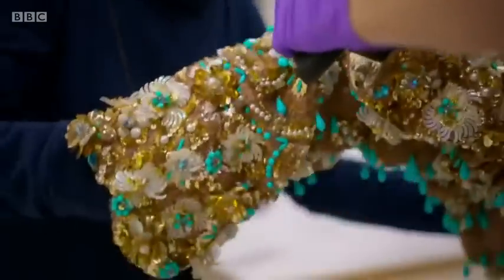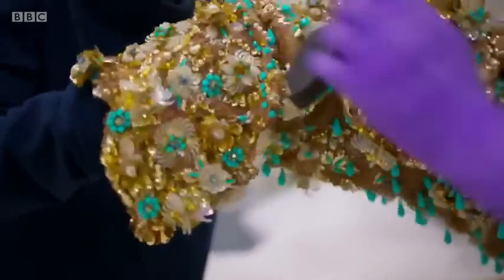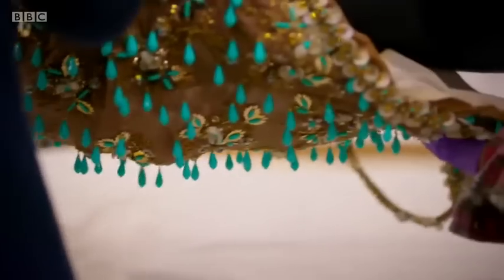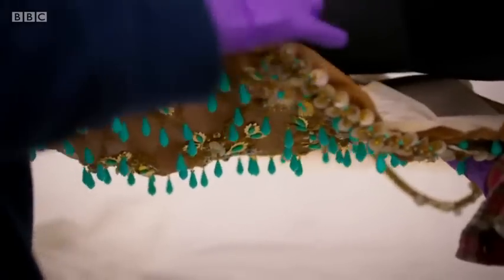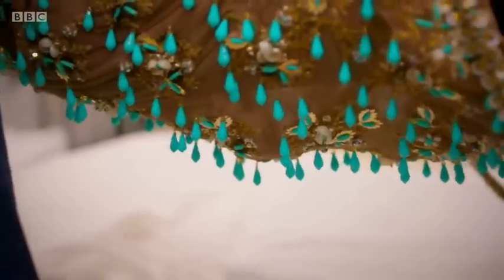We're just trying to force the legs apart a bit as we do. Okay, and just a little bit, yeah, that would be good to have a little bit more space. It seems to be a little bit twisted. Is it? Yeah. Is something caught? The heavily embellished crystals on the legs of the suit have got tangled at the ankles, pulling at the material underneath. Look in the middle there. Yeah. Is there something caught?